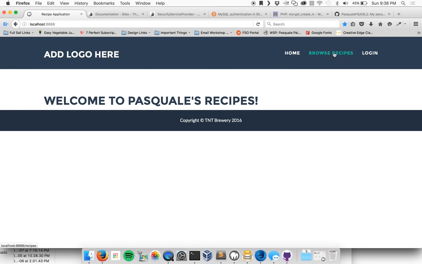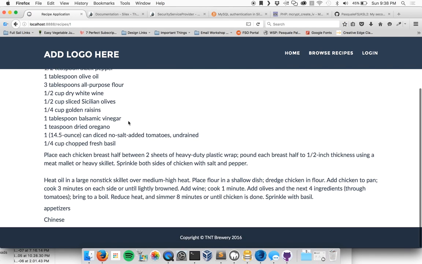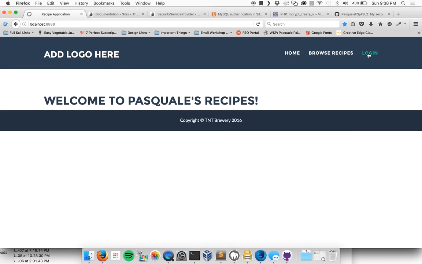As far as the colors go, this was taken from a ready-made Bootstrap theme. But what I've gone ahead and done this week is completed working on the CRUD application. So the home page is the one you're looking at right now. Any of the users that are set up with logins in this system can browse the recipes and they can see every single one of them, the ingredients, the instructions, the food type, and then the cuisine type. But that goes a little bit deeper when you actually do log into the site.